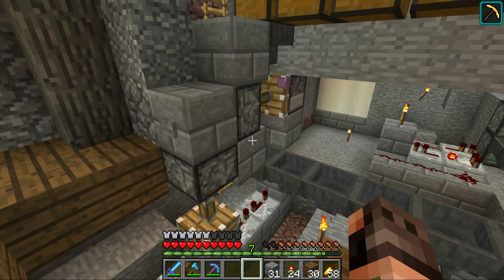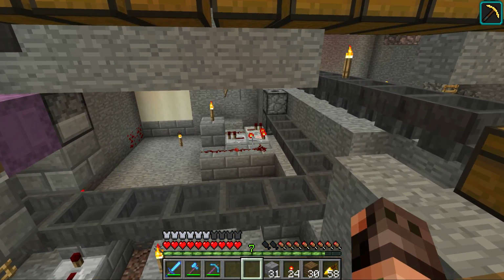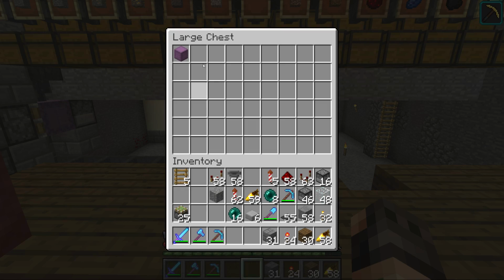Come on, boy! Okay, went in there. A new shulker box was dispensed. Let's see. Yeah, there we go. Oh, this is gonna work. There we go.